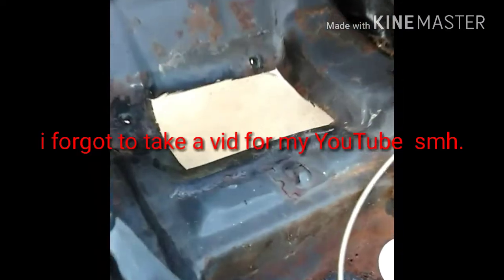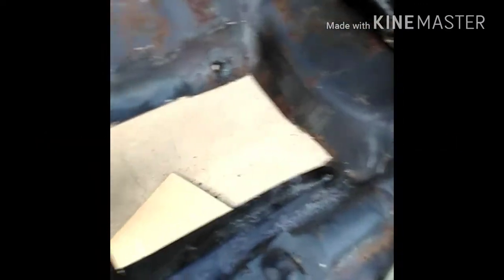Got this floor pan patch in, my dog. Fix it up real quick. Just where the back seat goes — had a little rust right there. Going fiberglass — we're going to cut it out, man. They don't sell this replacement piece, so I had to cut it off another car.